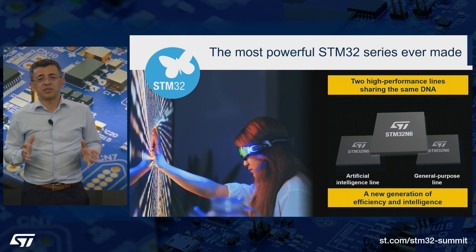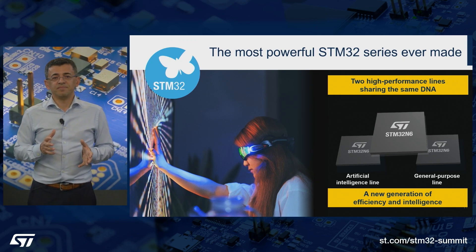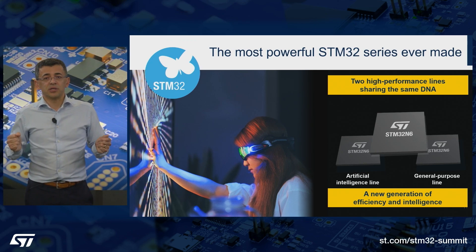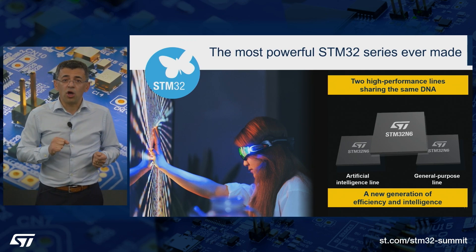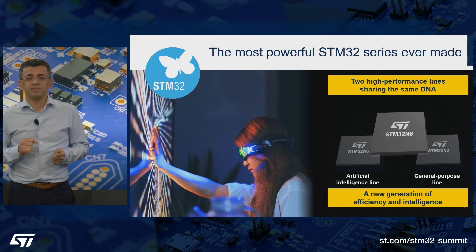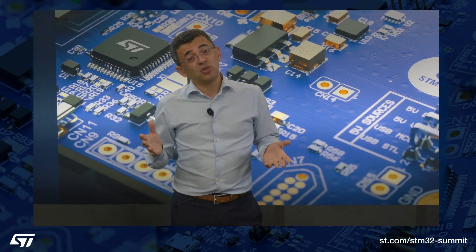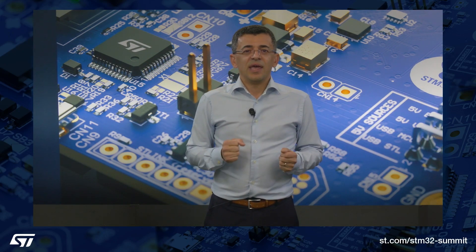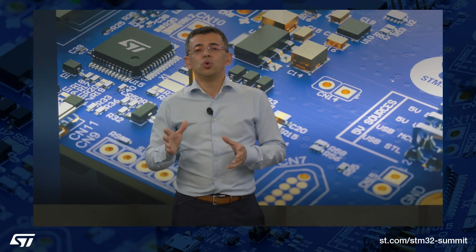So here it is. The STM32 N6 is a milestone as a general-purpose microcontroller. In fact, it's such an important MCU that ST will offer a version without the NPU, so engineers who want to lower their bill of materials and know they will never run a neural network can still enjoy all the other features. Now you know why the STM32 N6 is special: it's the first STM32 with the custom ST Neural Art Accelerator, the most powerful STM32 in our portfolio, the first STM32 with the Cortex-M55, and the STM32 embedding the largest amount of RAM. The STM32 N6 isn't just an STM32 microcontroller with an NPU — it's a new generation of efficiency and intelligence that benefits from the entire STM32 Cube ecosystem, enabling you to take part in this new era of computing.